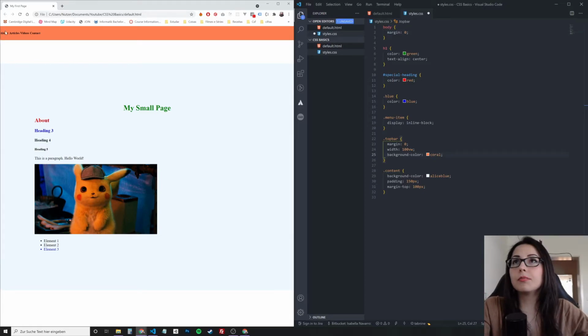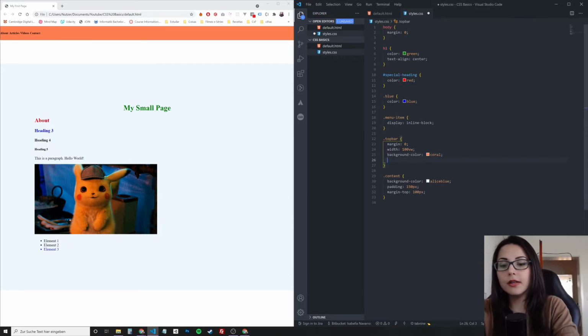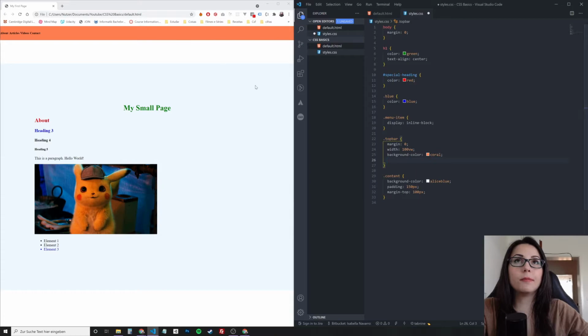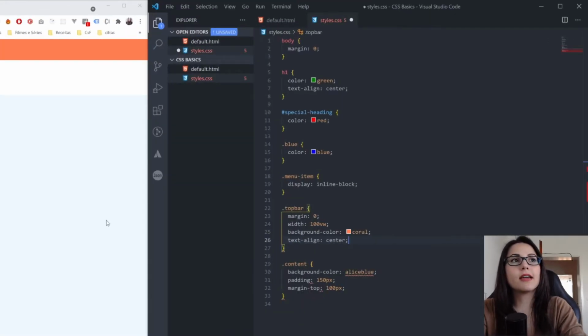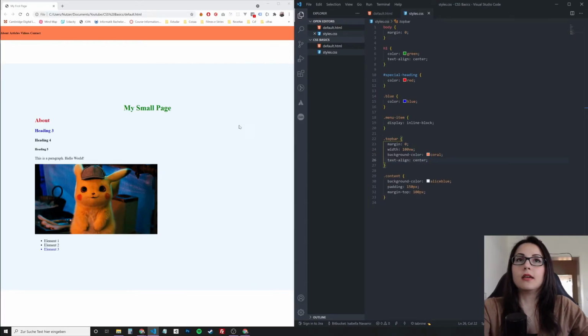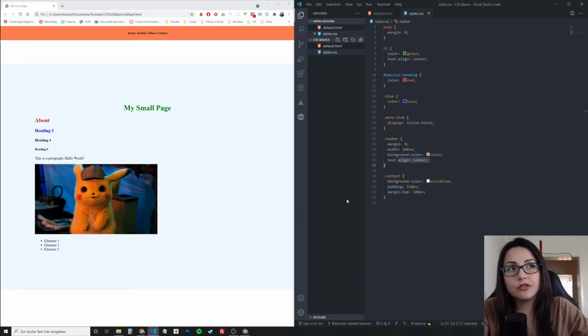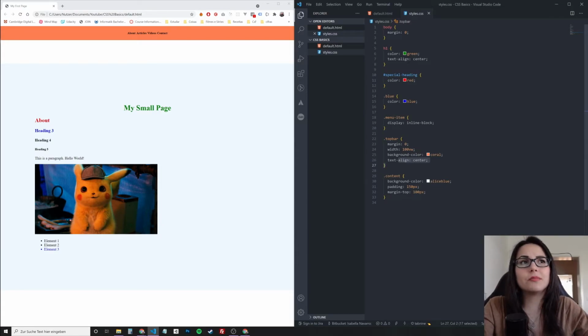So now let's also put these menu elements here in the center so it doesn't get too close to the border. For this we are going to style again our top bar, and we are going to align our text to the center. And reload, and here we have it. Once again, remember that all these properties that I am mentioning, it's just a matter of using and getting used to them. I cannot give you a dictionary of them, but you can definitely check the documentation out and just play around with them so it gets a little bit more natural, and you just remember them because you use them so much. So just get used to it.